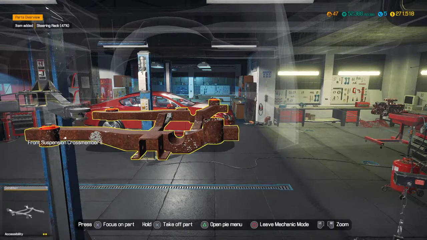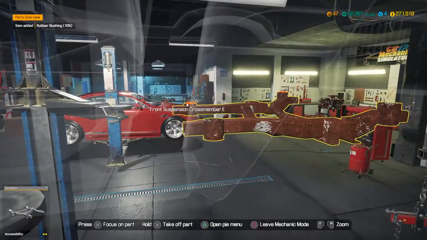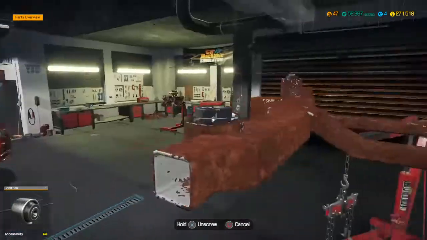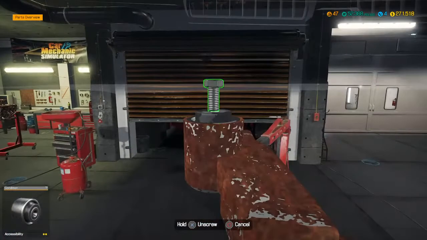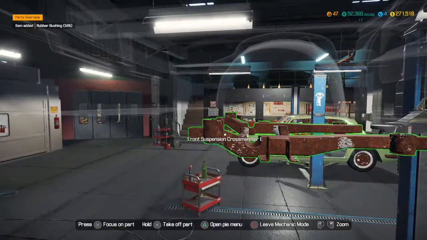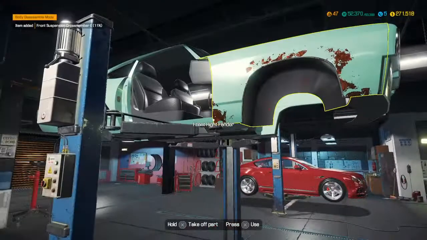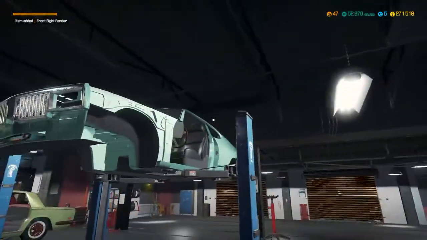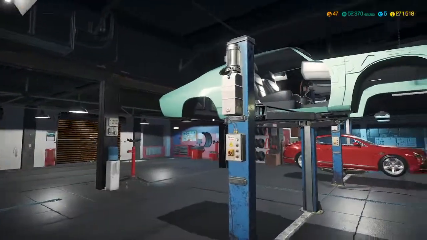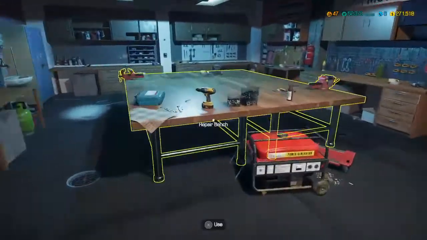We'll do this side first, instead of going round in a circle. Finally found that. Right, that is now everything off the car. Not everything, forgot to take the fender off. But that's now just a shell. Never a complete shell, just a shell.